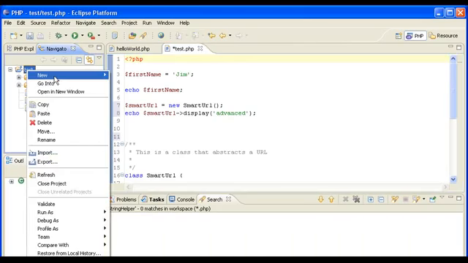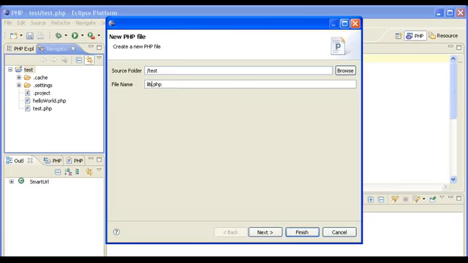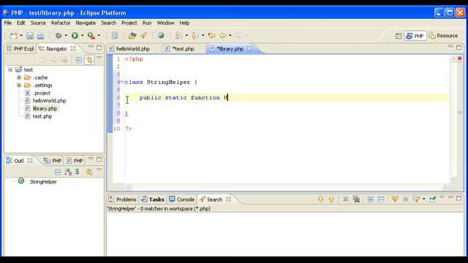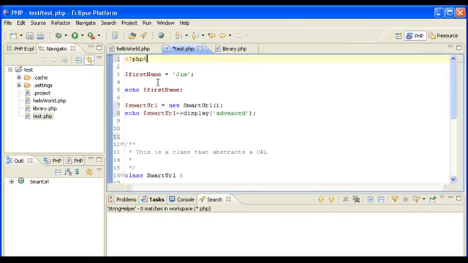Let's say we have a file called library, and inside the library we have a class called string helper. And inside there, we have public static function uppercase, for instance, and you have the line return strtoupper of line, okay, for instance. So this is our library.